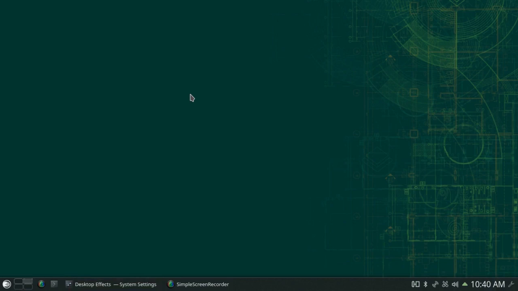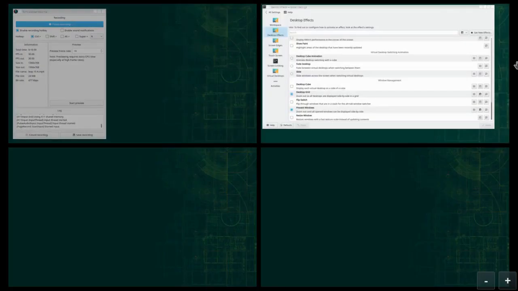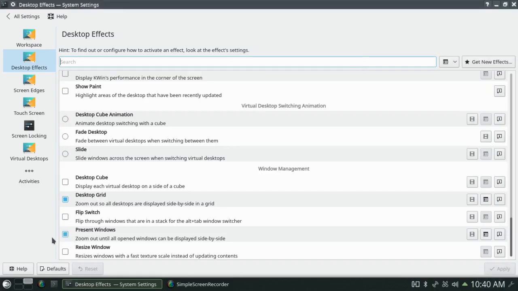You notice I have Simple Screen Recorder minimized here, and the reason I enabled Present Windows is that the desktop grid will then show the minimized windows in addition to the unminimized windows. When I use this, I want to see all of them. So those are the only two things I have enabled there.